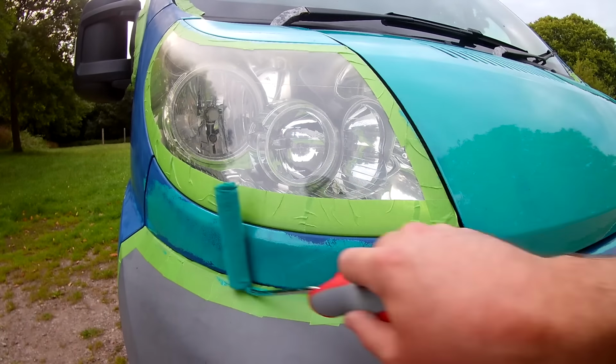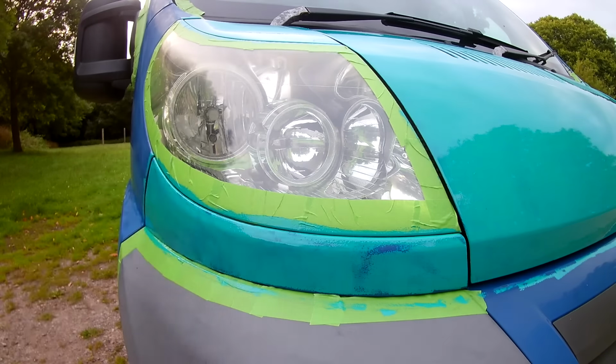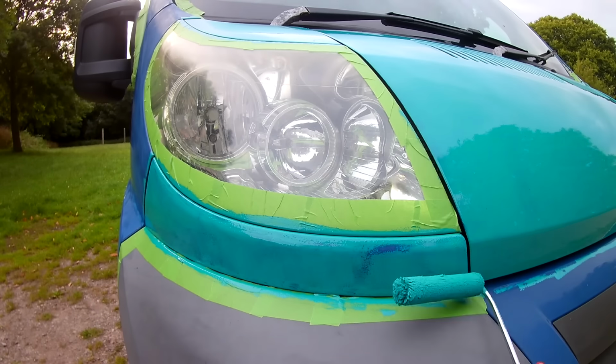We found that the trick with these particular type of rollers was to only apply light pressure to the roller and actually let the roller do the work.